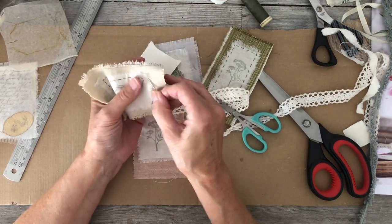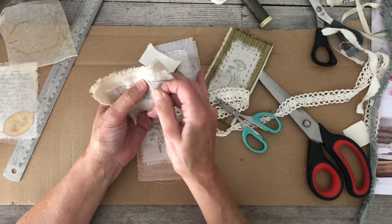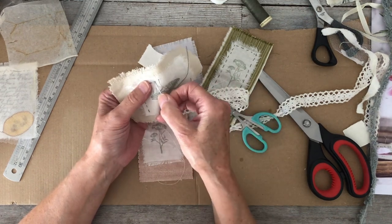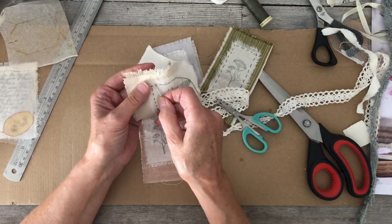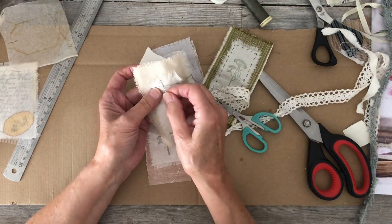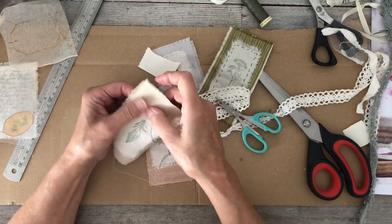I'm aware that talking about herbal remedies in an offhand way probably isn't the best idea since I've got a terrible memory and I wouldn't want to give any misinformation. If I were to do anything with herbs or remedies I would be preparing well in advance to make sure I was giving absolutely 100% correct information — correct and verified.